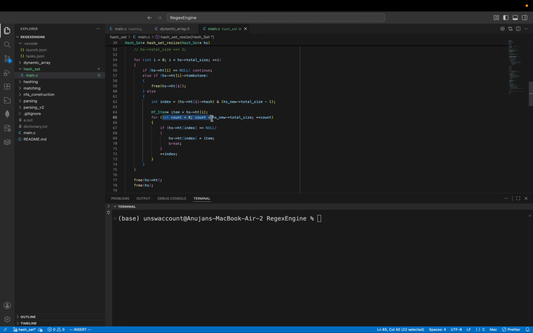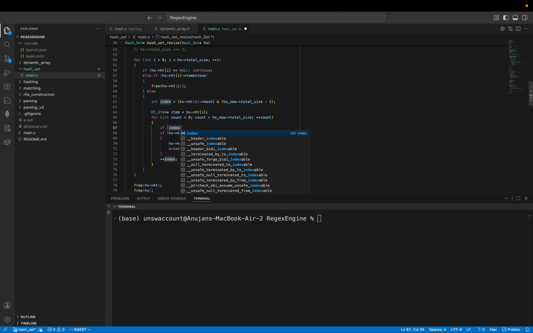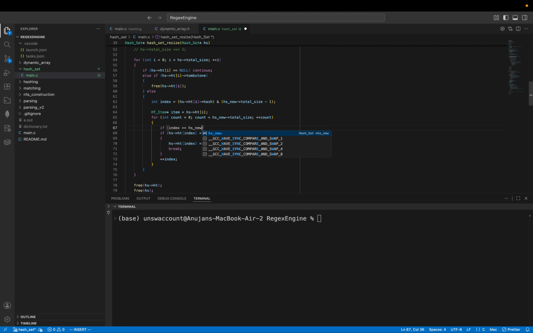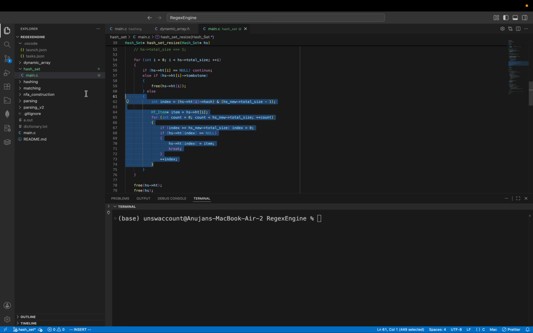For int count equals 0. And if index is greater than or equal to hs new total size, if it's an invalid index, then return it back to 0. So yeah, cheeky double for loop, but hopefully not a big deal. Hopefully.